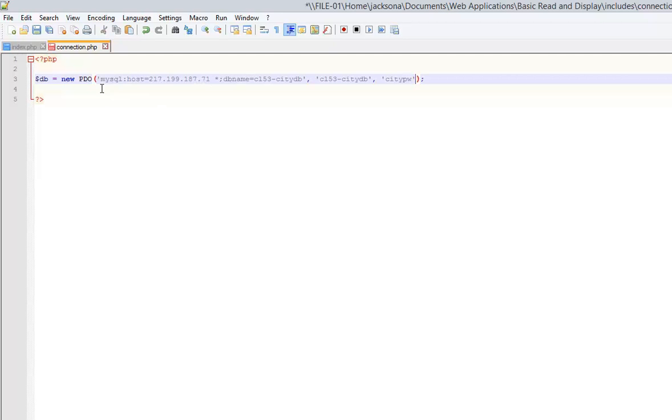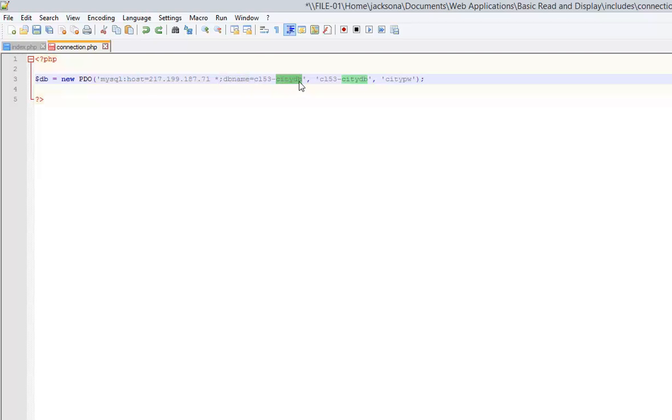So what are we saying here? We're saying the new PDO object and then giving it some information. We're saying it's a MySQL database because it is, that's the driver. We're saying that the host is equal to this. Okay, so for the purpose of this you can probably just write localhost, which is brilliant. Do that if you want to. I've just got the IP in there.